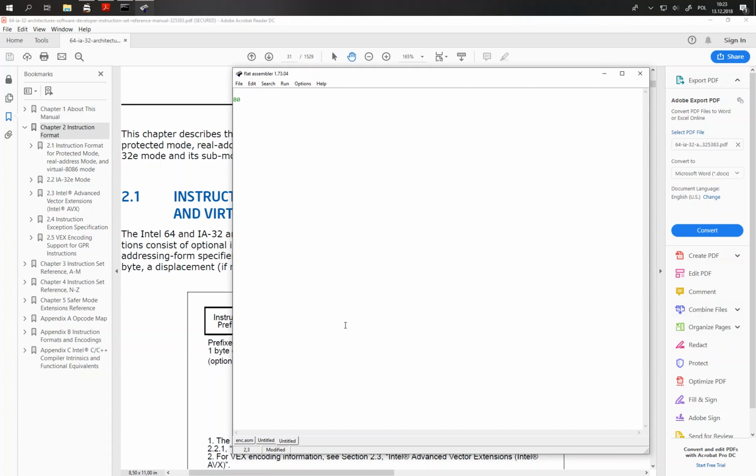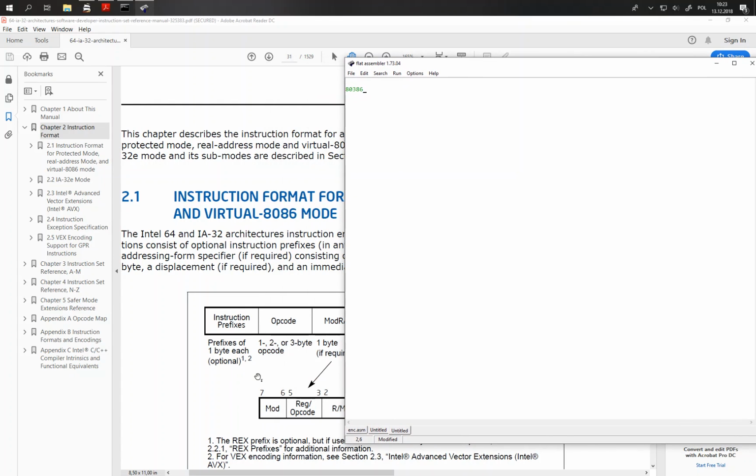It was in fact the 386 that first introduced 32 bits and more than one prefix for an instruction.